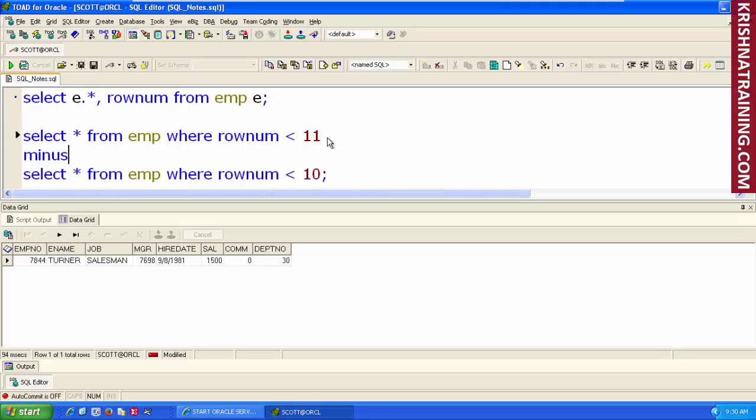No, without using the row num. Row ID, right? That's what you said. This is not row ID. If this is not what you want, tell me another way. How do you do it? Rank. Row number. You'll get a number and then pick the record. Make sense? This one?